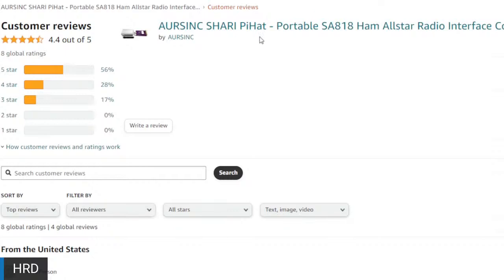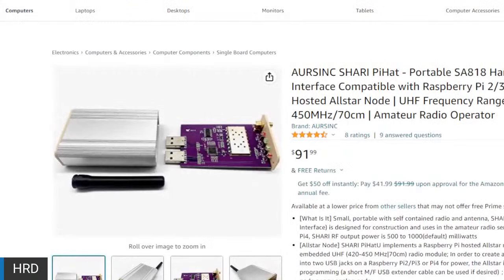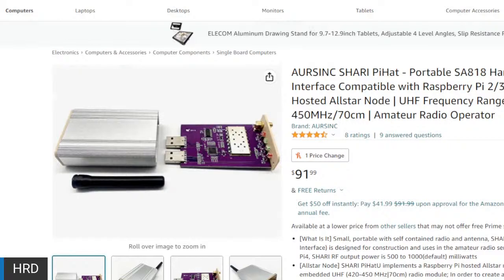But then also, I wanted to talk about this next, and this is a pie hat. I don't know if you guys have been to Amazon lately. Amazon has this Sherry pie hat, and there's something weird about this, okay? What's weird about this? Well, the Sherry pie hat, N8AR, who created it, he actually had to work with the people who make the SA818 chip, okay? And he had to get this chip specially made so that it could be put in wideband mode, okay?